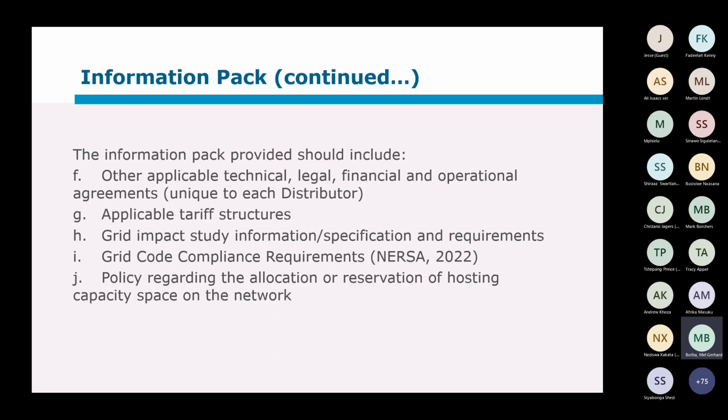There might be another customer who comes in and says, but I'm really in a hurry. I know I've got this 2 megawatt plant that I want to build and it's going to go quick. If he follows the process quicker, then he might take 2 of that 3 megawatts that was available. And even though the other customer applied first, you might have to then wait for an upgrade of the network or similar. And that's basically the allocation or reservation of hosting capacity.